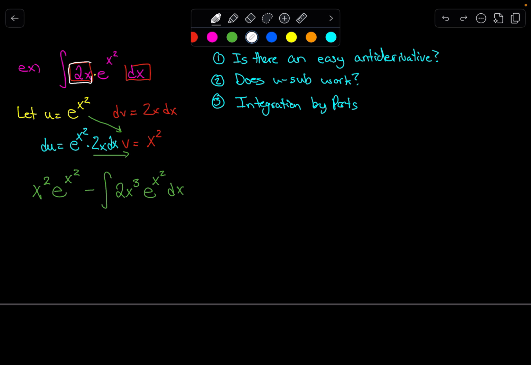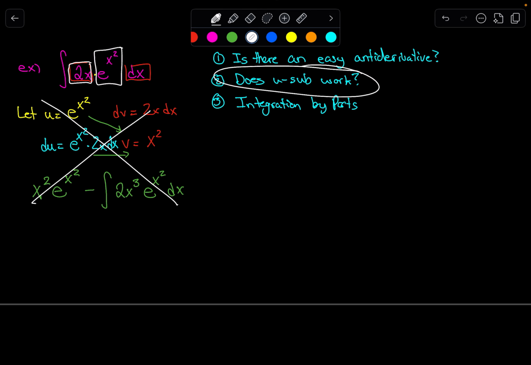We do indeed have the product of two functions, but I can't integrate them using integration by parts, because in both ways that we've done this thing, we've run into a roadblock. So integration by parts fails us here, and we would need some alternate method, such as the u substitution, which was even easier than the thing that we just tried. But if u substitution didn't work and integration by parts didn't work and there wasn't an easy antiderivative, we'd either need some other sort of technique, or maybe this would be an integral that we could not solve.